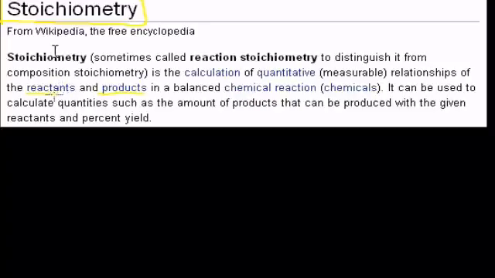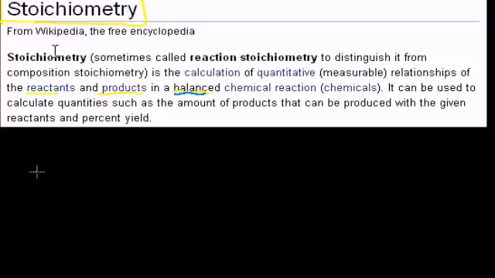Reagents are sometimes used for special types of reactions where you want to throw a reagent in and see if something happens and see if your belief about that substance is true. But for our purposes, a reagent and a reactant is the same thing. So it's a relationship of the reactants and products in a balanced chemical equation. If we're given an unbalanced one, we know how to get to the balanced point. So let's do some stoichiometry.